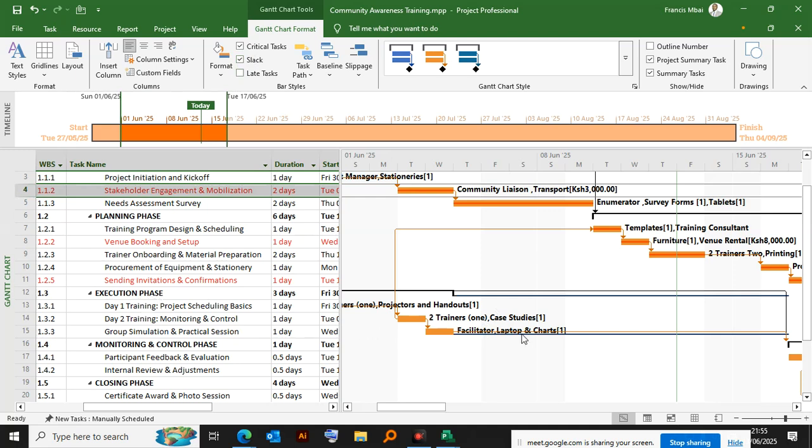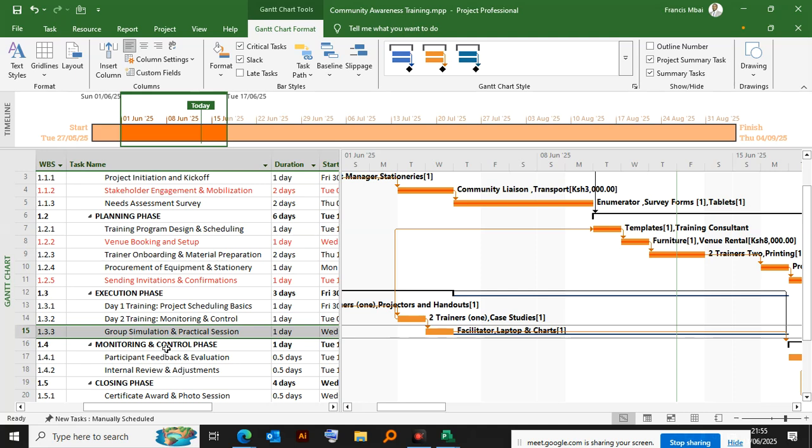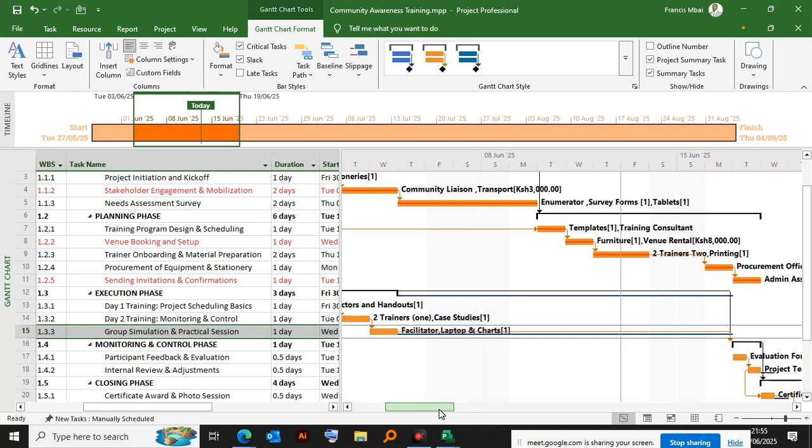It means that the execution phase, let's look at another phase. Let me check again. For example, this activity here, which is group simulation, let me adjust it a little bit. You see where it is starting here. So it is starting here, that is simulation and practical session. It is telling us we can delay this activity. It can be delayed by how many days?